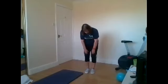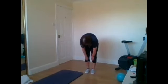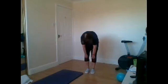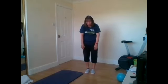And draw into your spine, drop your arms down, drop your head down. Slowly roll down, so take it halfway down, all the way down. Take it as far down as you want. Bend your knees, hold it. And slowly uncurl, rolling up. Breathe in, keep your arms down. And breathe out, take your shoulders round.